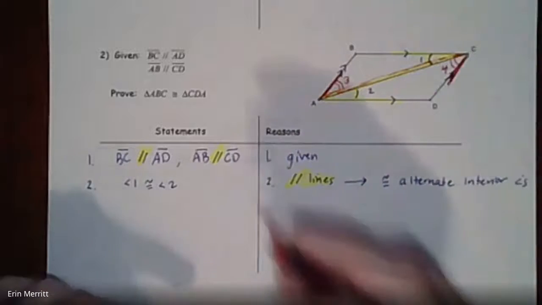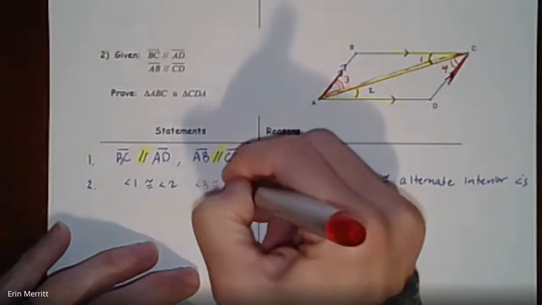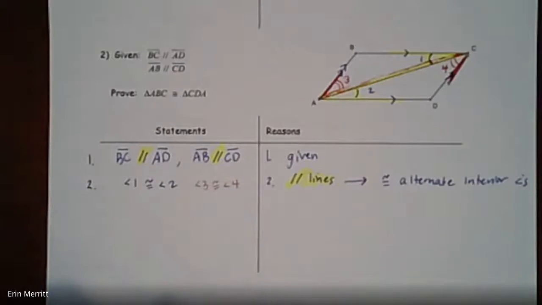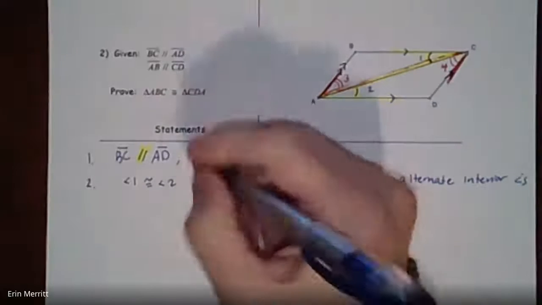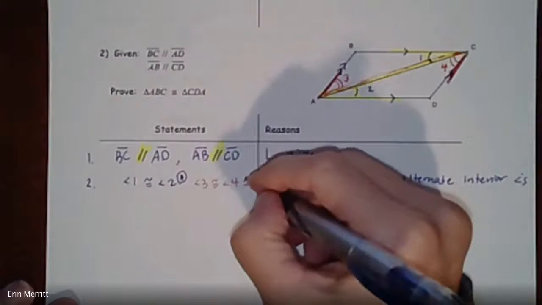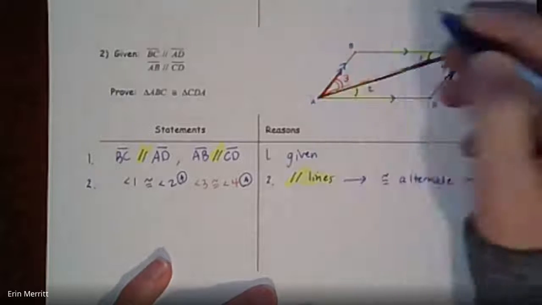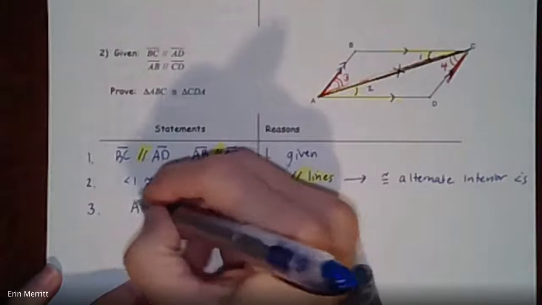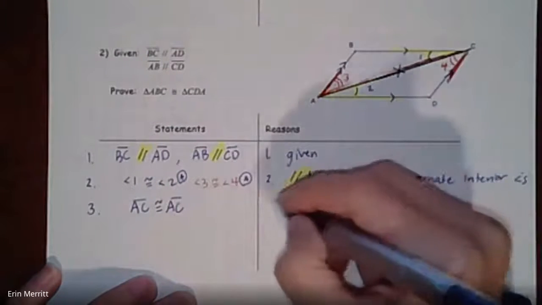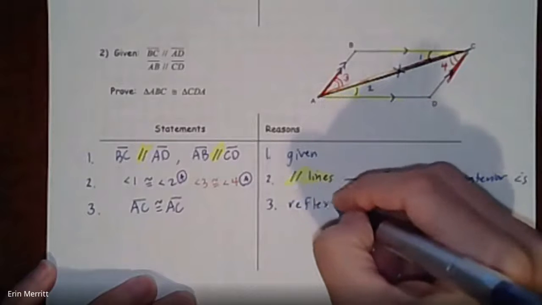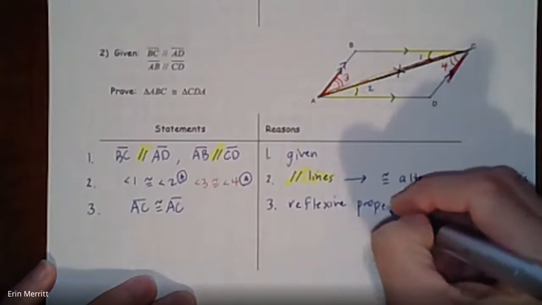All right. And so that gives me another pair of angles that are also alternate interiors. So right there, here's a pair of angles. Here's a pair of angles. You've got two angles in your picture, and we're out of givens. So when you look at the diagram, we don't have the X shape this time. But what we do have is the same side overlapping in each triangle. So we can use the fact that they share that middle side, AC, to our advantage. So AC is congruent to AC. That is referred to as the reflexive property.